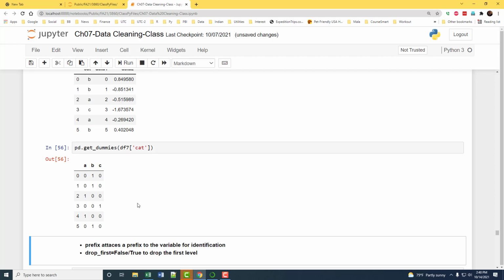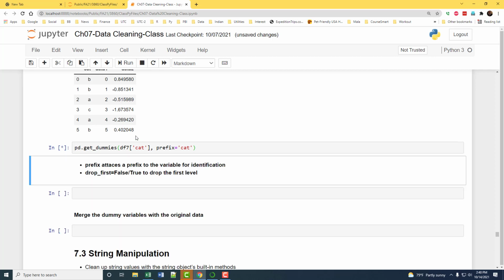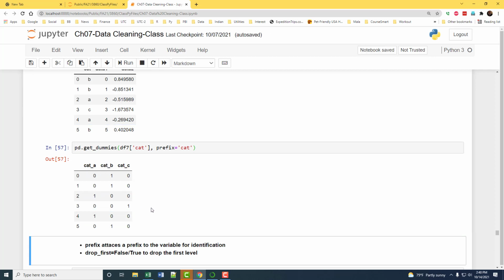You can add a prefix, so we will know which variable these dummy variables relate to. If you put prefix equal to cat, it will add that prefix, an underscore, and then the value. That way you will know that these three are indicator variables created from the variable cat.